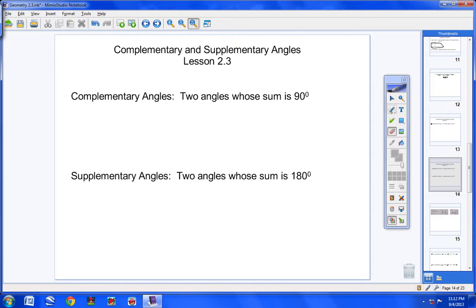This definition will also be on your quiz, so make note of that. Supplementary angles are when you have two angles whose sum is 180. When you add these two angles together, they equal 180. For example, and again, what you take notes on here is your business. I would write all of this down plus my examples, but you don't have to. If I said the measure of angle 1 equaled 120 degrees, and the measure of angle 2 equaled 60 degrees. If you add those two together, you get 180. So we would say these two angles are supplementary. All right? Okay, let's continue on.